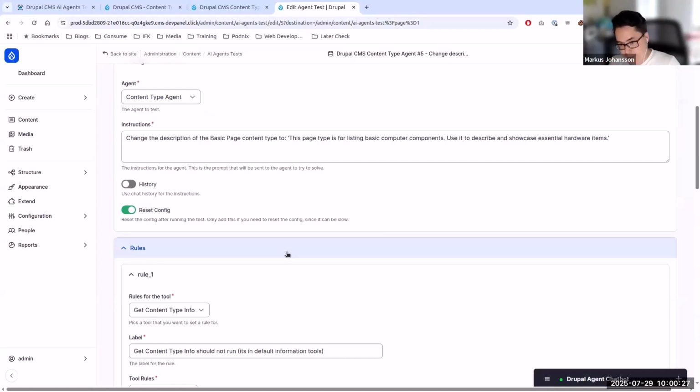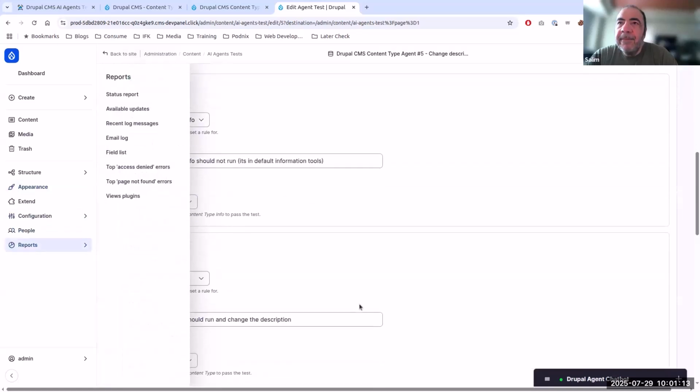We just care about, does it take the right decisions? But we will have to trigger that PHP logic because, of course, if you have something like, the first step is that it creates a field storage, and the second is that it creates a field config. The field config is dependent on the field storage existing, which means that we can't really test it completely in isolation, because then it would fail, because it would get a validation error. So what it's doing here, it's running through all those. And if you have checked this, it's going to reset the website to how it was before, meaning that those fields get removed again. So you can run that test over and over and over again without you manually having to delete the field over and over again.